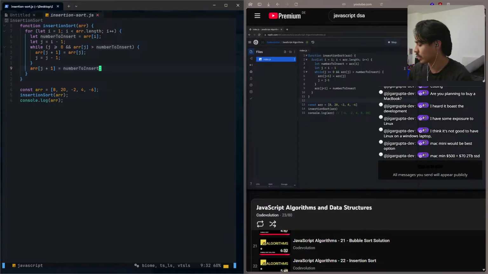Array j plus 1 in this case is 0 plus 1, which is array 1. And now array position number 1 is the number to insert.